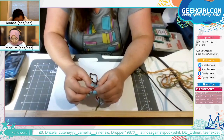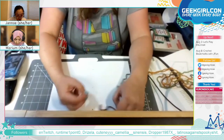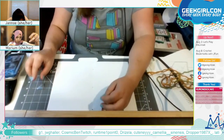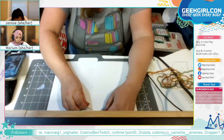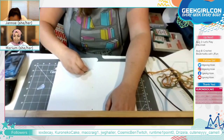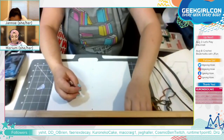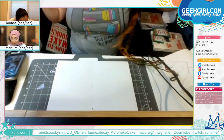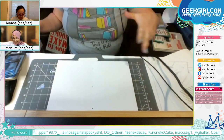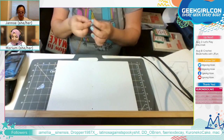How much of this thread would we need? I would recommend about three times the height of your book. You need enough to make a knot and then connect the top hole to the bottom hole at least twice, and then enough to tie a secure knot at the end. Okay, it totally lost me on that, but I'm just going to make sure I have ample thread. Ample is always a good, fine answer. But remember to have double what you think is ample because you want to pull your thread all the way through your needle.